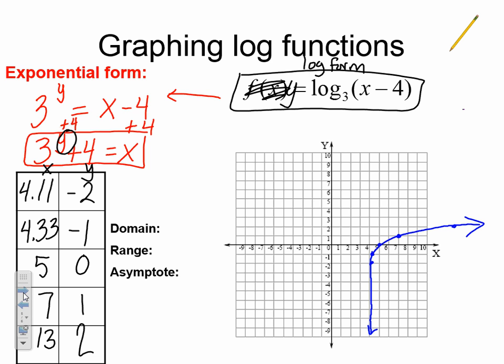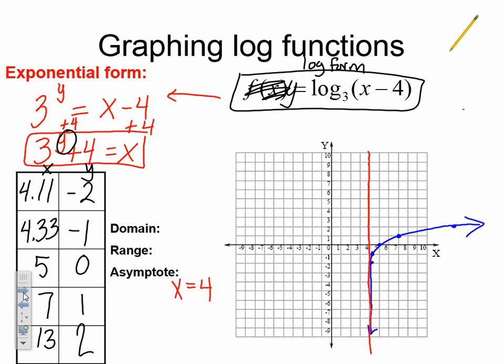Okay, making him curve. So domain, range, and asymptote now, ladies and gentlemen. Do you see the asymptote here? The asymptote line would be right here, okay? That asymptote, that graph will not touch, will not cross. What is that equation? That is going through the x-axis at 4, so my asymptote is x equals 4.